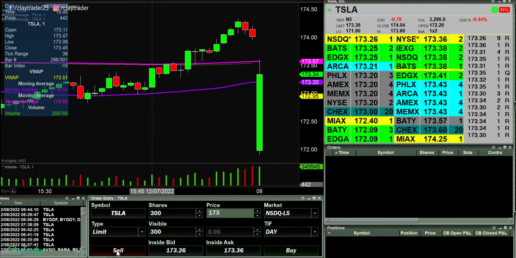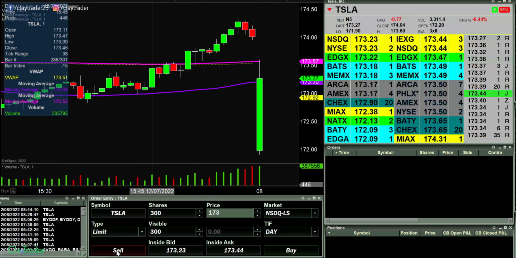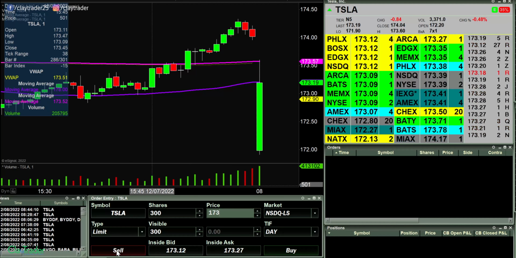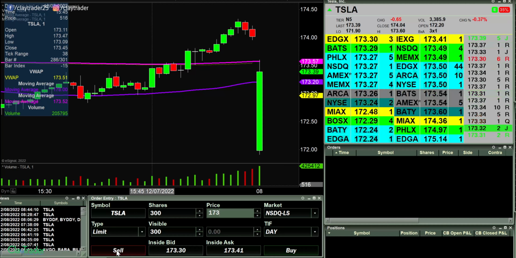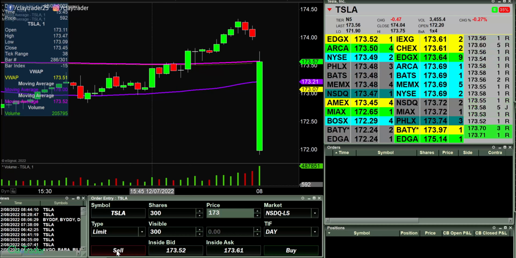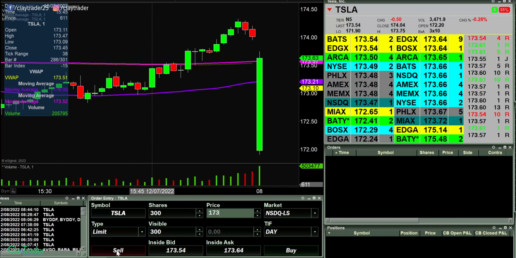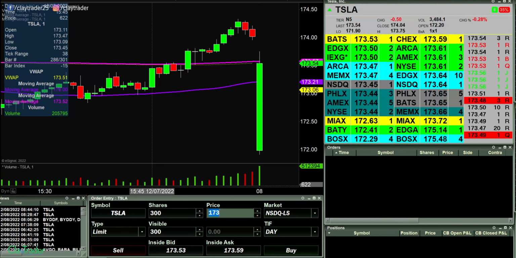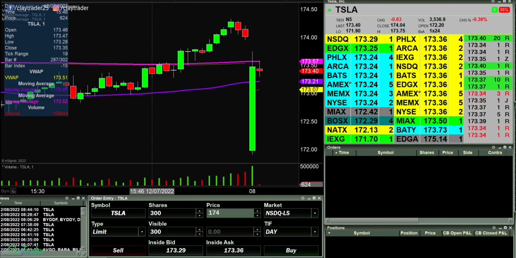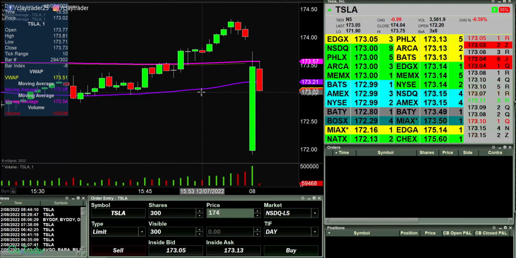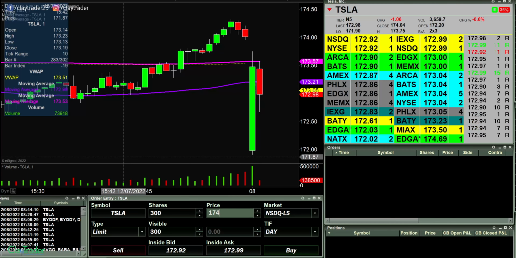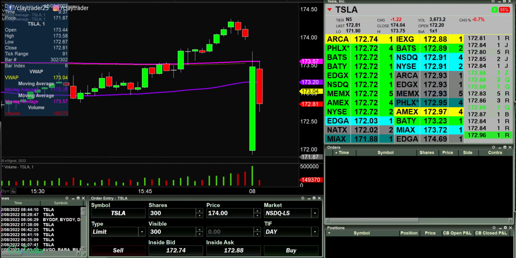Okay, watching 173 here as a potential short on Tesla. Short meaning making money if prices go down. All right, never mind, that trade plan is no longer valid. Could be looking to short at 174, but first the price has got to get above 174. Oh, there's 173, and yeah, in hindsight, maybe I should have stayed with it, but that's why we're all rich in our hindsight accounts.